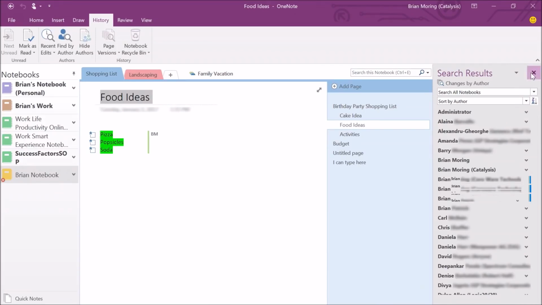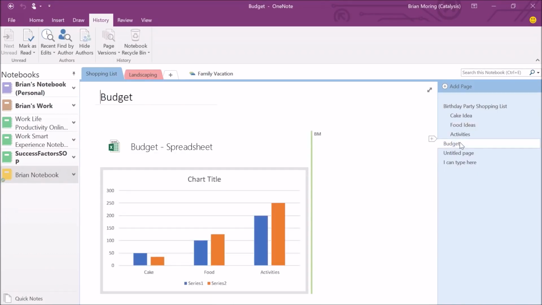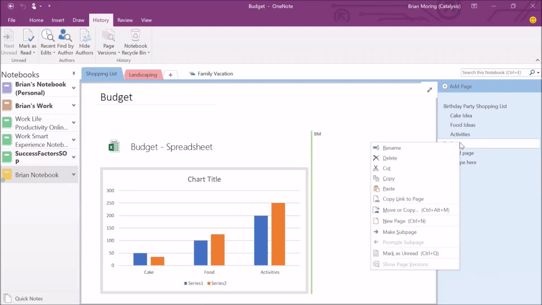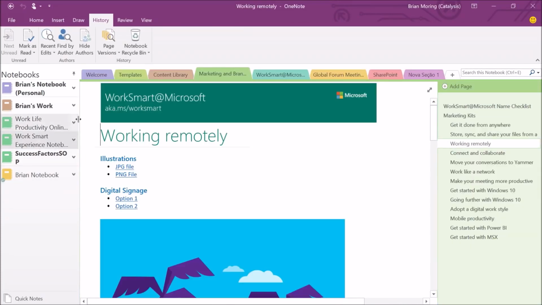The last thing I want to cover with history is this idea that we have a shared notebook location, we have a shared notebook, we're working on it together, and maybe items were accidentally deleted. So maybe this budget page that we worked so hard on, we created this Excel spreadsheet, we have this nice chart, maybe it was accidentally deleted. What do we do with it now? It's not going to be in my recycle bin on my desktop, so where does it live? Each OneNote notebook has its own recycle bin. So I'm on the Brian notebook. I can go into the recycle bin. Just a second, it will refresh.